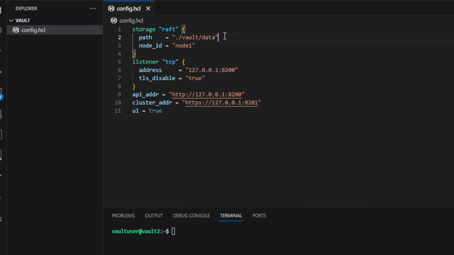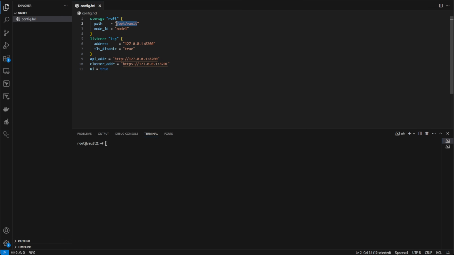Now, what are we looking at? Well, path is a path on the system where Vault is installed, where we would like to store our Vault data. If we didn't have this, then every time Vault restarted, we would have to initialize it and unseal it, and we would lose all of our data. So go ahead and provide a path. I'm actually going to use, because I'm in Linux, /opt/vault. Now, because I'm telling Vault to store all of its data here, I need to make sure /opt/vault exists. So I'm going to go ahead and make /opt/vault. That is where all my Vault data will go.